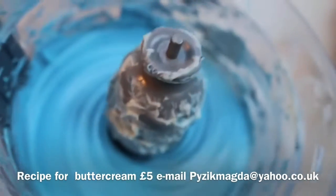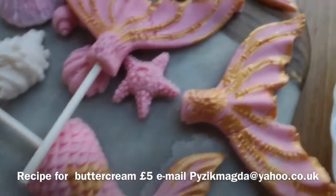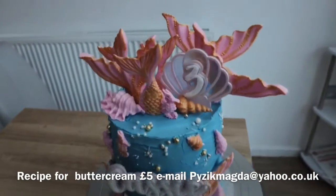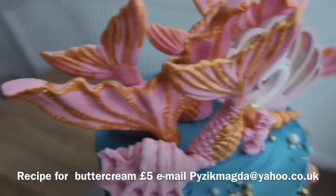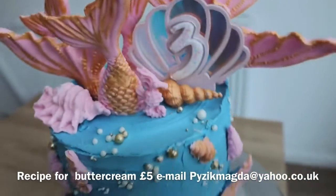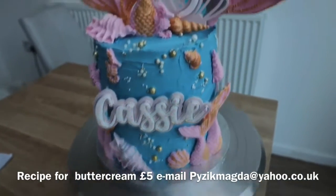Now, this is a color. Obviously, it's up to you what kind of color you want. In here, I have made mermaid cakes, mermaid nails, sorry, and that's how they look. So I have added some gold color a little bit, and our finished cake looks like this.